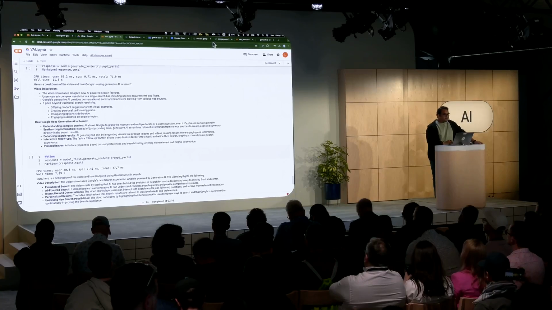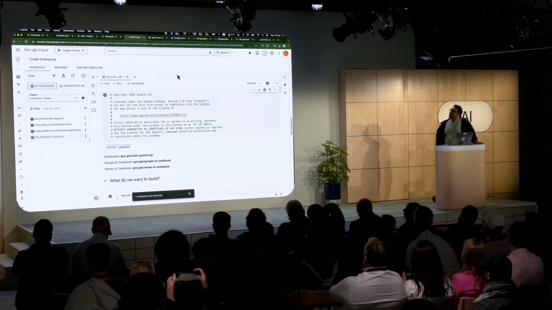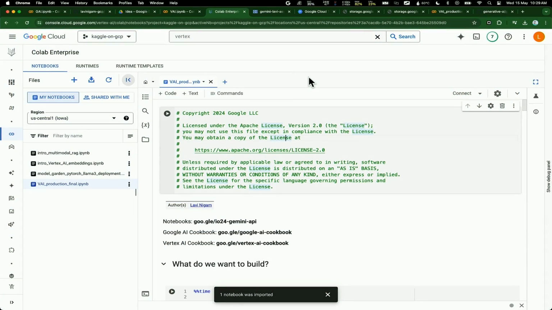So let's get back to the demo side, and this is one where you'll have a lot of fun. Before I do that, I just want to quickly show you that the Colab we are using also has an enterprise version. If for whatever reason we are trying to be secure, and we say, hey, I don't want to use any of these things on the outside of the world, you do have Colab inside the cloud ecosystem as well. And this is how it would look.